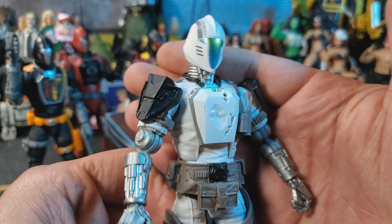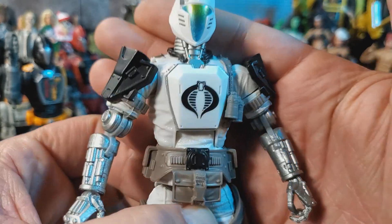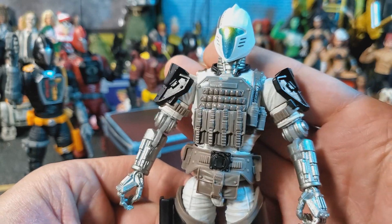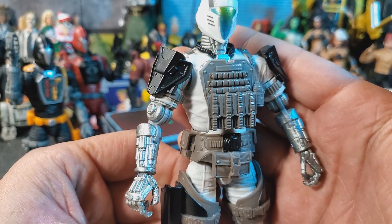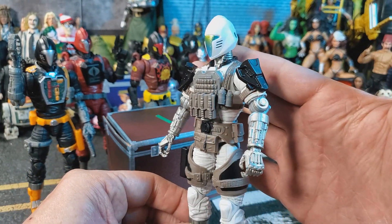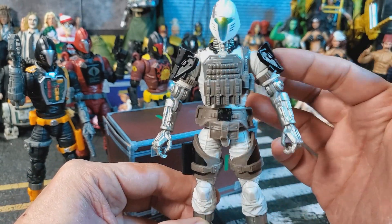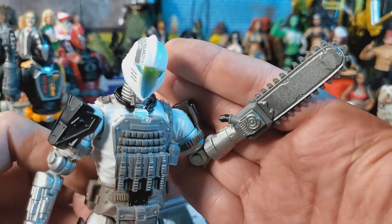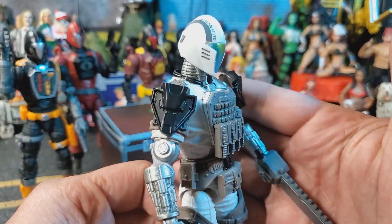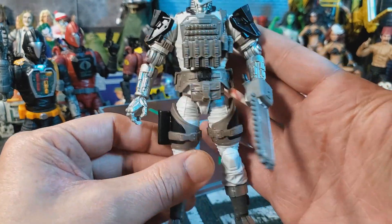Here he is with the battle-damaged chest plate — it's a nice add-on but it's really not needed, it's pretty plain Jane. Here he is with the regular chest plate and Cobra symbol — this looks tight. And here he is with the upgraded chest plate, and this is fucking phenomenal. Now this figure looks completely different from all the other bats. This is what they should do with repaints — new chest plates, new belts, maybe some arm guards. Here he is with the chainsaw attachment and this thing is phenomenal as well. New accessories bring life into old figures — who'da thunk it. This is definitely how I'm gonna display him, with this chainsaw hand.